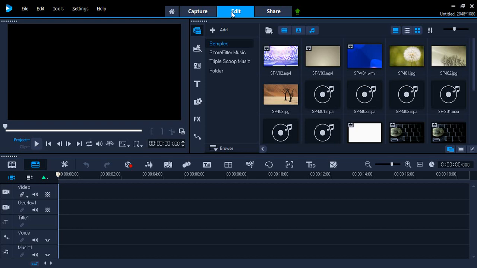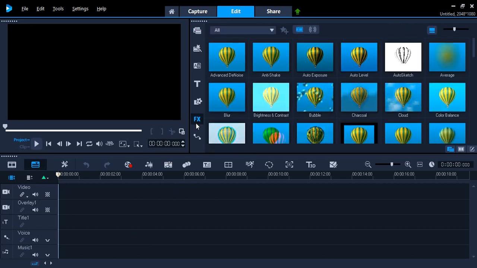Now, I'm going to tell you what I do like and what I don't like about this software. What I do like is it's really easy to use. It has a really nice drag and drop interface. Cutting the videos is pretty easy. When I do videos, I can do easy fade ins and fade outs with music. The learning curve is not bad at all, and it's very quick and to the point.